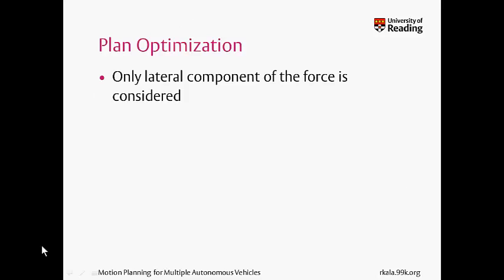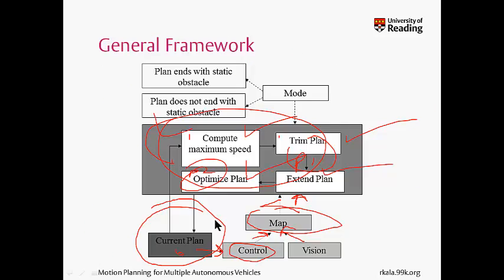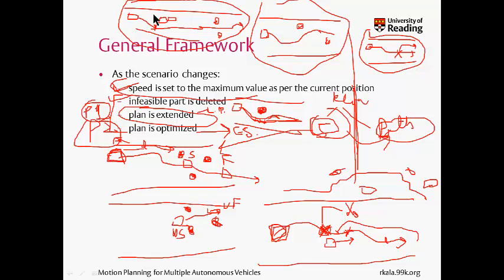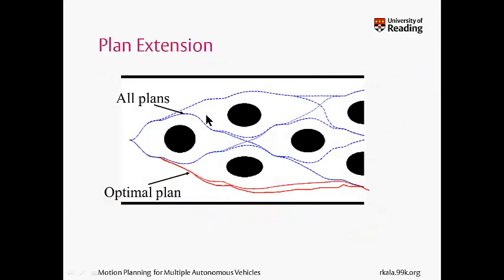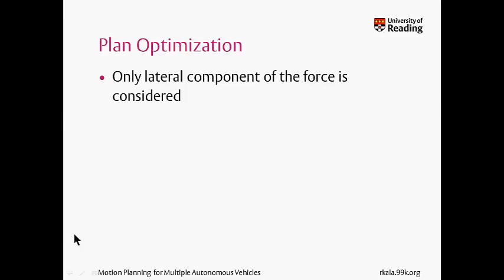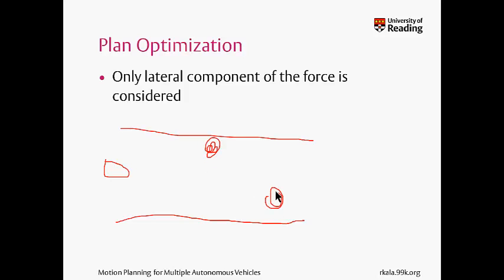So that was problem 1 in my general algorithm framework, which had to do with the problem of plan extension. So this was problem 1. I'll now be considering the last and the only remaining problem, which is the problem of plan optimization. And for plan optimization, we understand the general concept of the elastic strip nicely. I know if there are obstacles out here, this is my trajectory. Each one of these obstacles repels this trajectory.